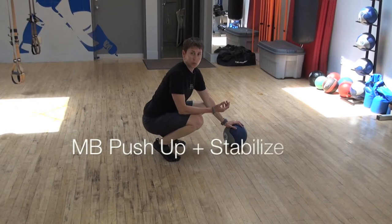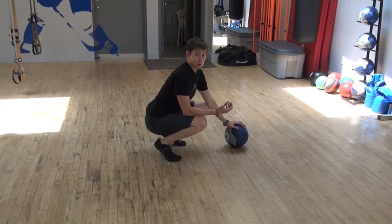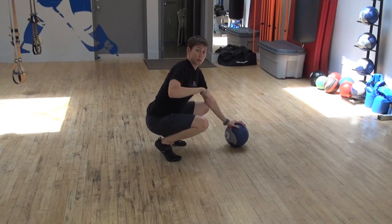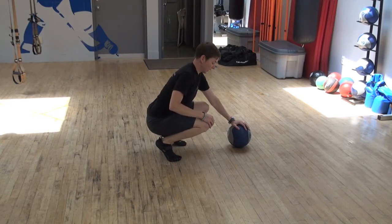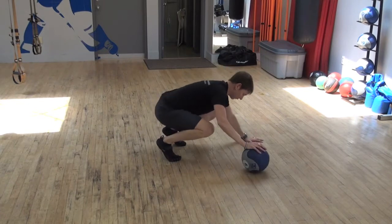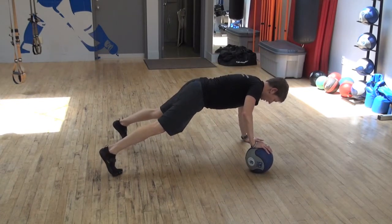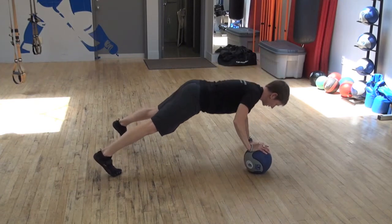So this is a medicine ball push-up to stabilize. I really like it because I think it's great for your shoulders and your core stabilizers. I know you don't want to spend too much time on your belly swimming around in the crease, but if you do, I think this one's a great one to help you still be effective and get back to your feet quickly. So I'm going to have one hand on the medicine ball. I'm going to do a push-up, and I'm going to come up and balance at the top.